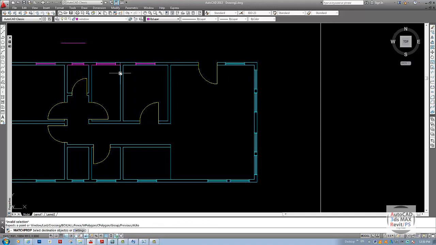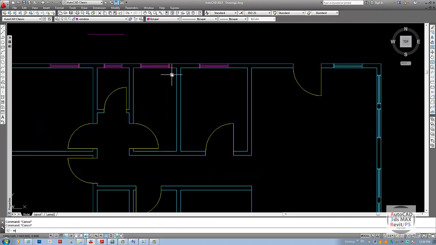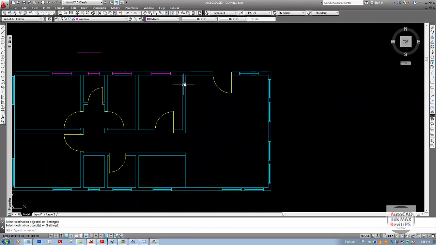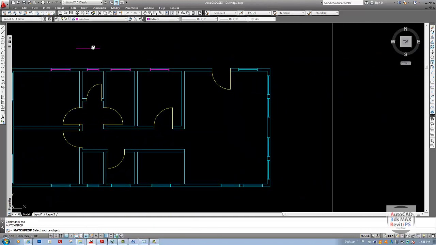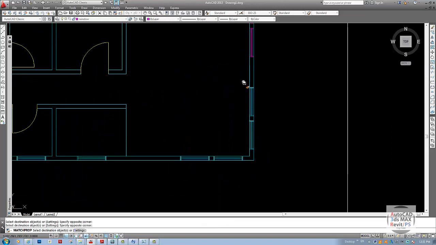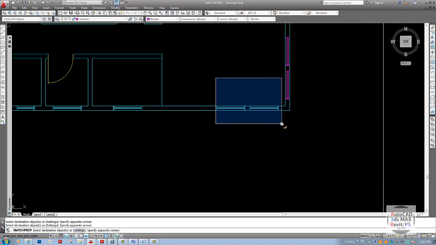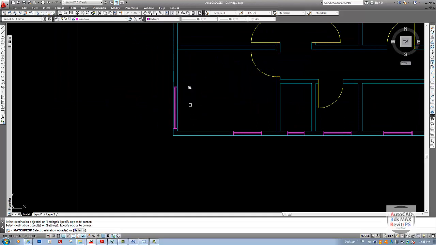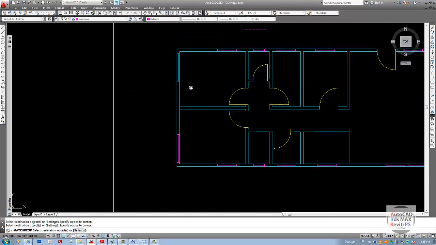I'll just make one line, and I'll just match property, MA, enter, and select the destination where I want. Right now I'm just selecting all the windows selection so that it can be selected very fast. So all the windows have been completed.